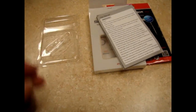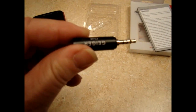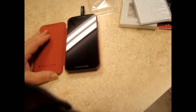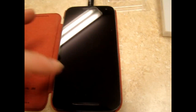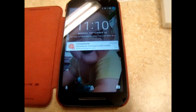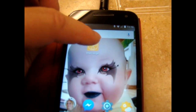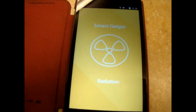And what you do with this little jobby, this nifty little Geiger counter, is plug it right into the headphone socket of your phone. Or your tablet, any smart device, I guess. Alrighty. Once you have it installed, you just open it up.